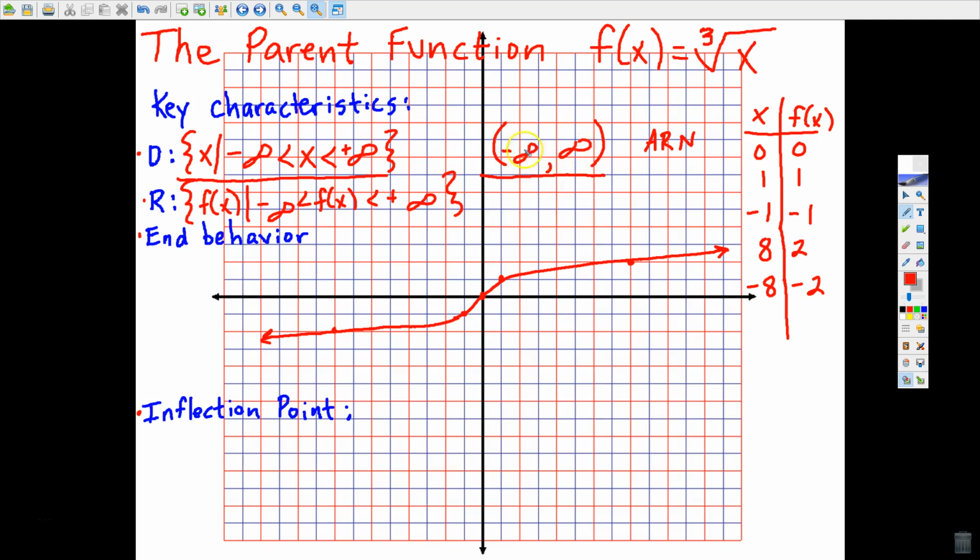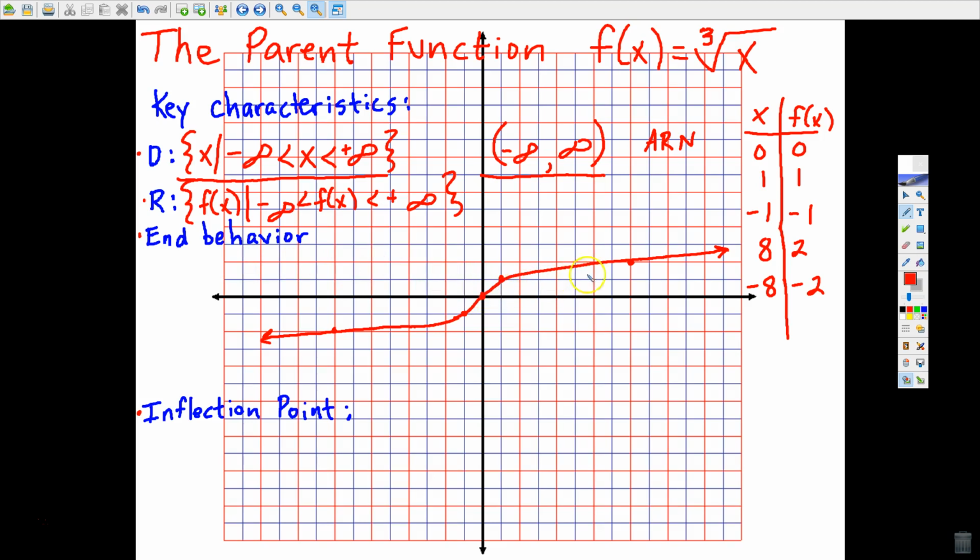Or interval notation, it would look just like this. Or if you just said all real numbers using the abbreviation, that would be fine for now. Just wanted to expose you to different ways. As you go forward in other math classes, you may have textbooks or teachers that either present it or require that you write domain and range in a certain way, and I just want you to be prepared for that.